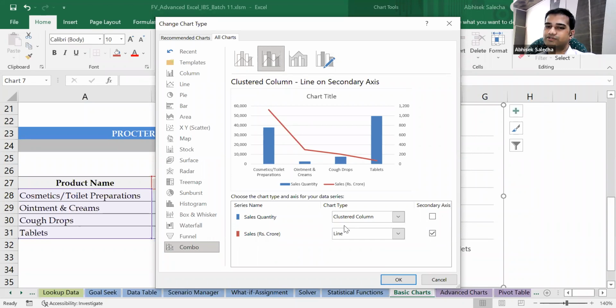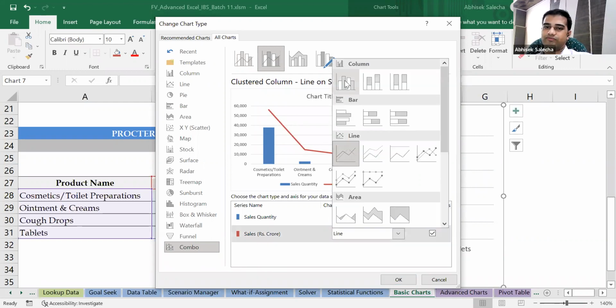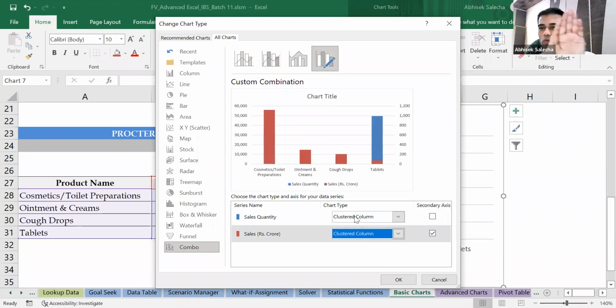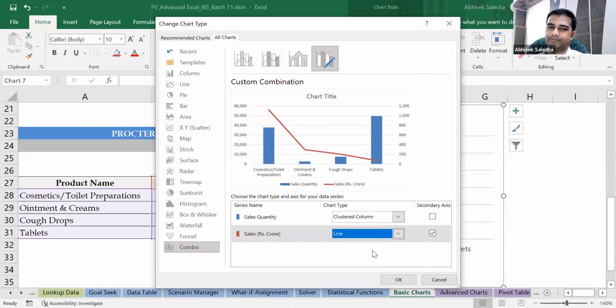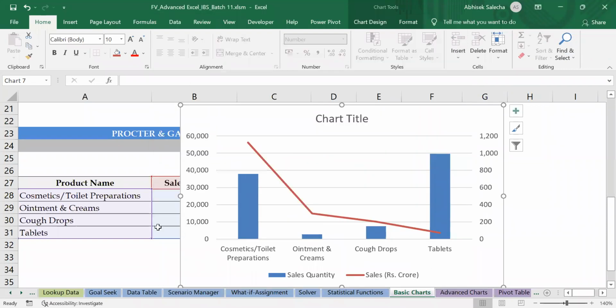Are you guys okay with this? Combo chart. Whatever you've selected as secondary axis will come here on the right side. Now, the reason you have a column and a line, and instead of that you do not have two clustered columns, is because there will be overlap. You'll not be able to see all the data points. That's why most of your combo charts will be a column and a line only. Is that okay, everyone? Any doubts in this before we move ahead?